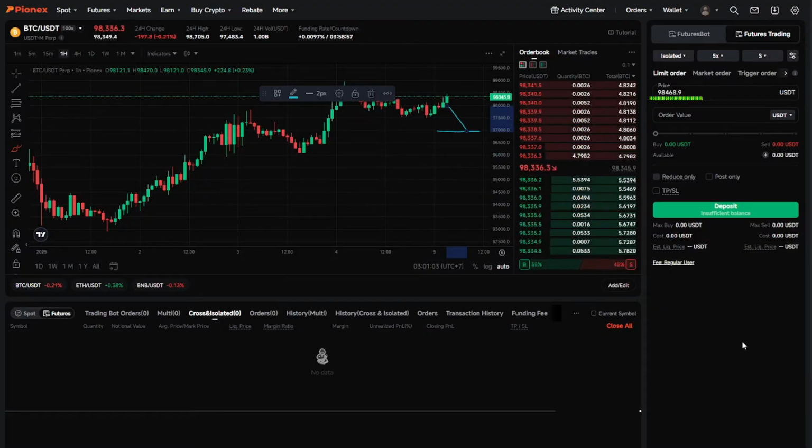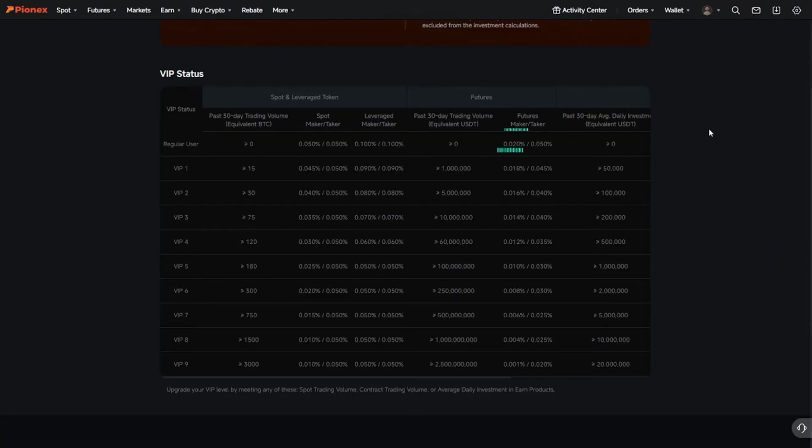It's also called market maker fee because you're effectively placing an order right here in the order book that someone else can then take so the order can be executed. It's important for the exchange that the order book is filled as much as possible. That's why the fee for that is a little bit lower. The other option that you have compared to the maker fee is the taker fee, which is a little bit higher, 0.05%. And the taker fee always has to be paid when using a market order.